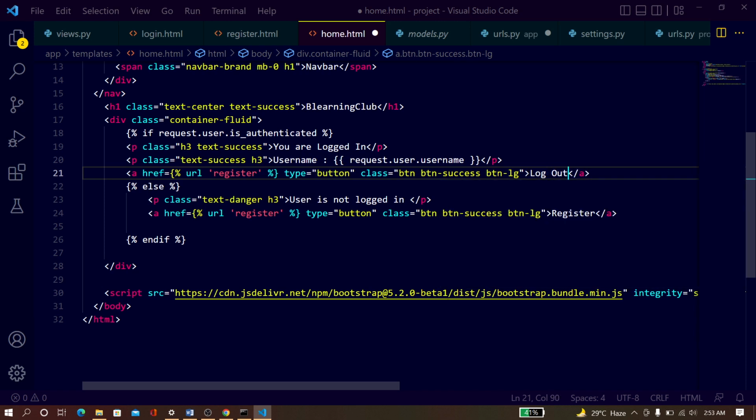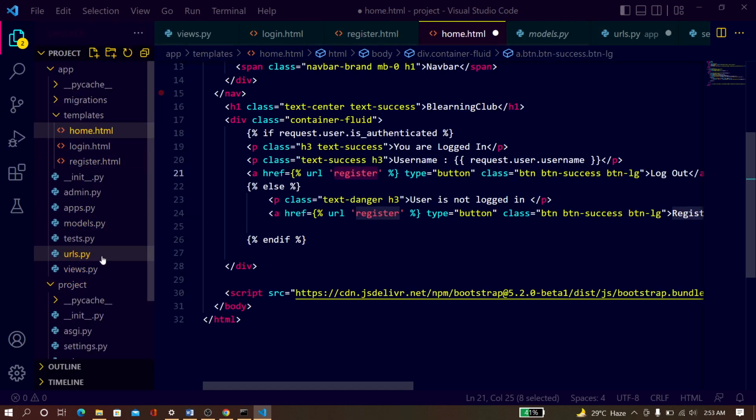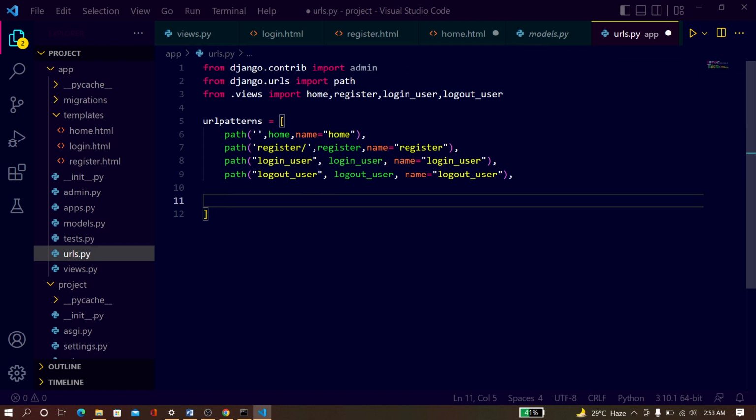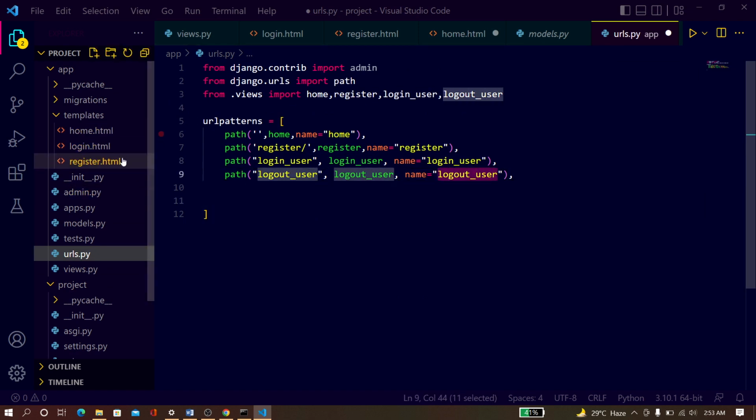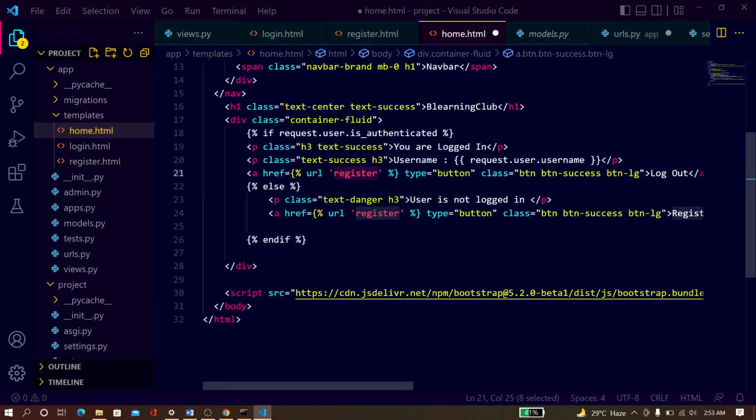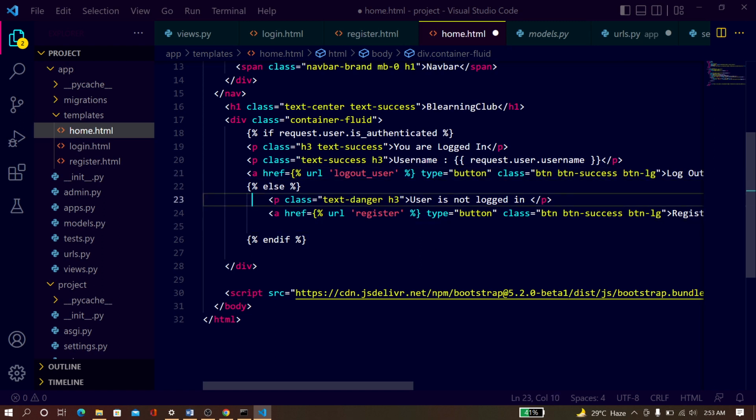What is the namespace for the logout? Go to urls.py. The namespace for the logout is logout user. Copy it, go to home.html, and change it to logout user. If you are logged out, you get the register button, and if logged in, the logout button.